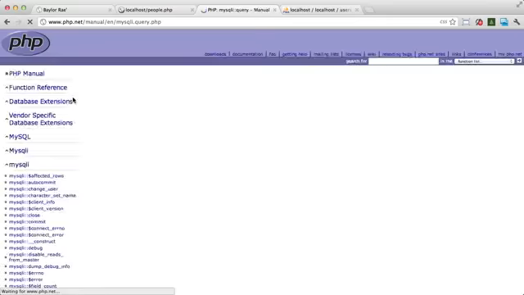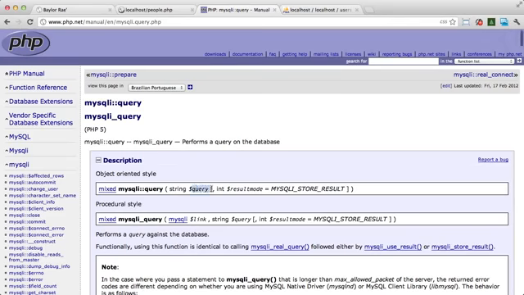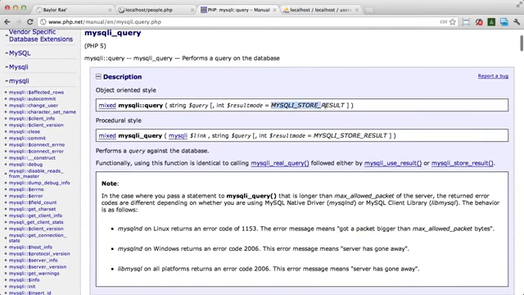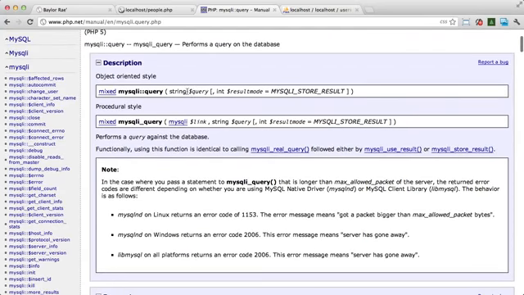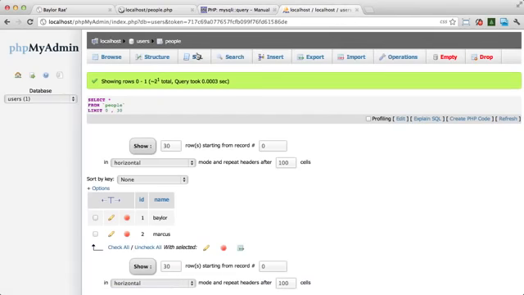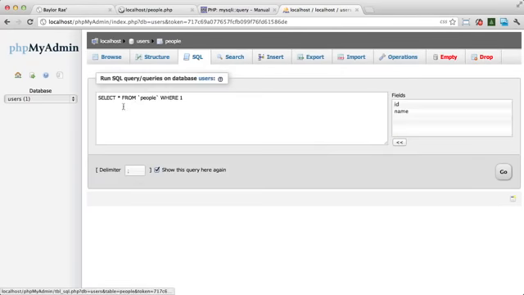I think we're going to run with a query on this. So you can see we have a query. Here's our optional field again, like I was showing you. You can see this is specifying this has to be a number. By default it's set to this constant, which is probably, I don't know what number it is by default. But we can see we have a string for a query, and the query is just like what we wrote here, because it's on one line. Right here, this is our query.